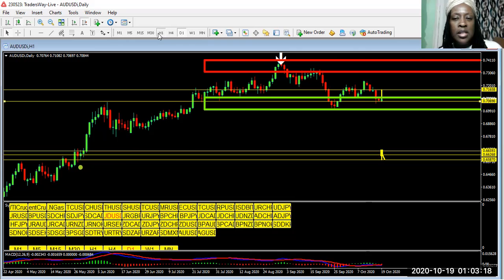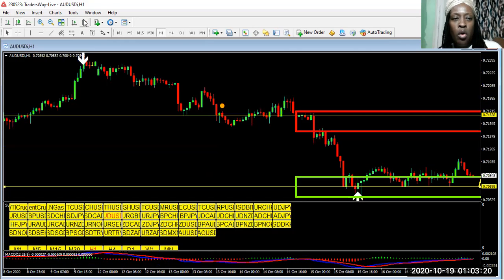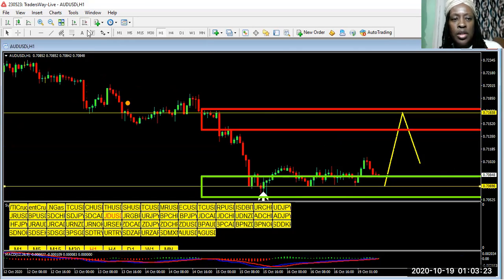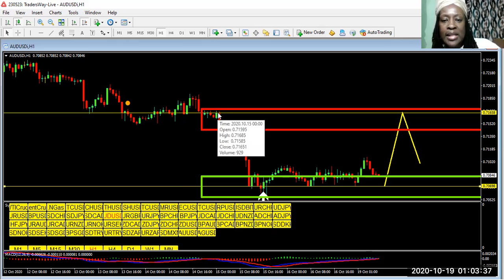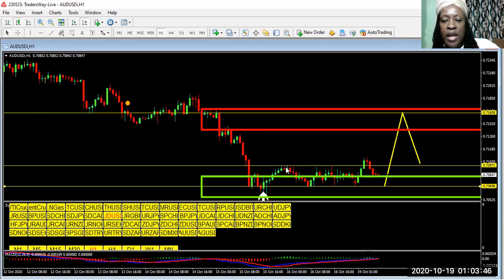So let's drop down to the hour. I'm doing a pending order, so I'm just going to drop to the hour so that I can outline it. Same setup, look at that, bearish engulfing candle. This is where I'm going to put my pending order here to pick me up, take me in the trade. And I really like this setup right here, because we're right at the top of the zone. I'm looking at TP definitely in this area here.